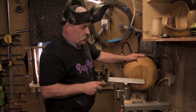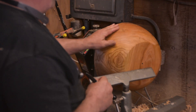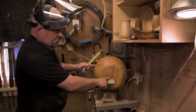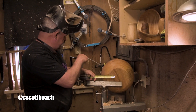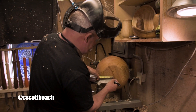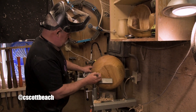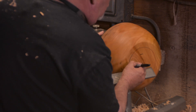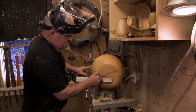We got the outside of the bowl turned out pretty close to a finish. This is wet wood. I already have the center of the bowl marked, and we said before that the Titan goes from five to six and a half inches, so I'm going to hit it right in the middle at three inches. I'll just turn it around — this is going to leave a nice big foot on the bottom of the bowl and I won't even have to flip it around and finish it again.